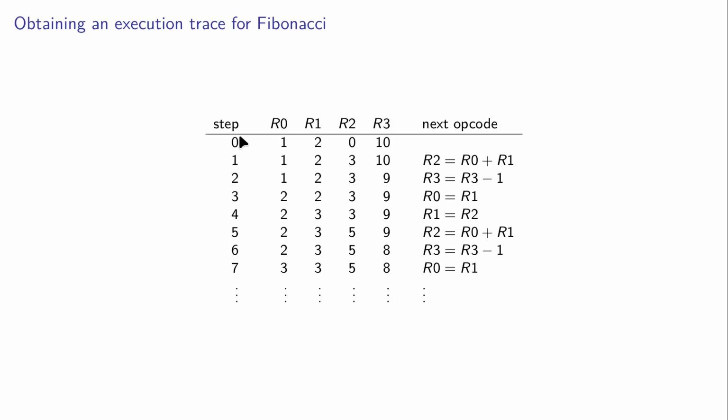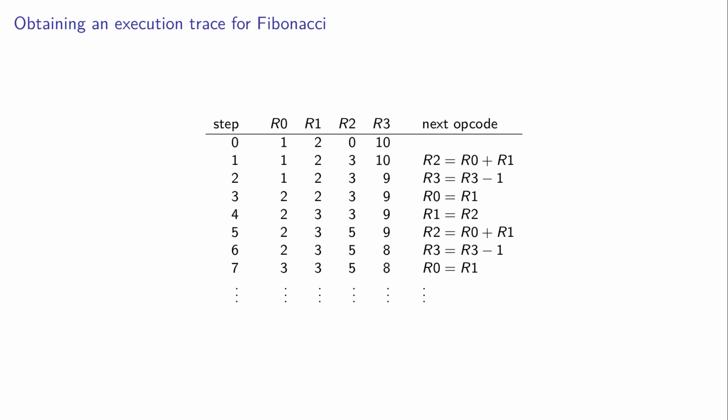This is only one iteration of the Fibonacci, and I already get 4 lines of code. This is what we call the execution trace, and it is an important concept. The execution trace is the whole sequence of computation with all the states of all the registers, and maybe memory, which isn't included here, or the program counter, which is implicitly included in the step.